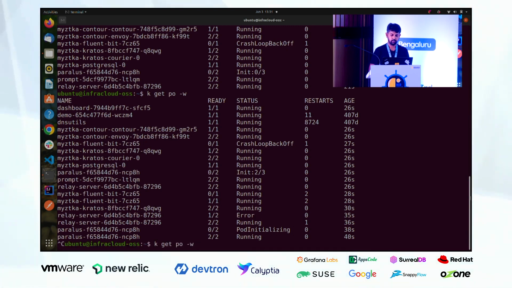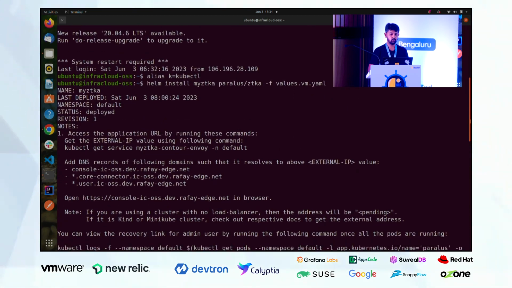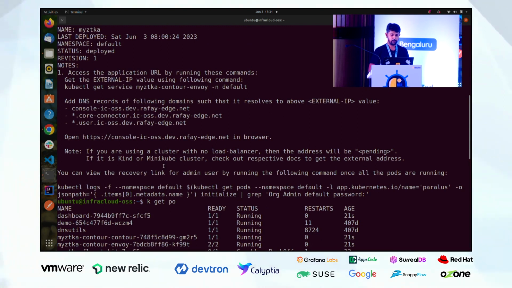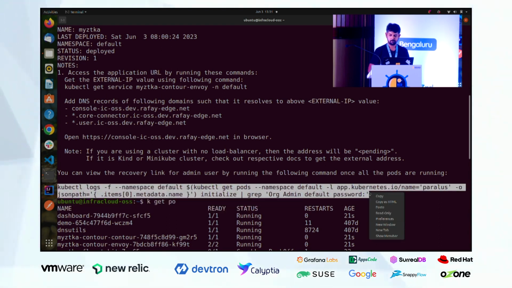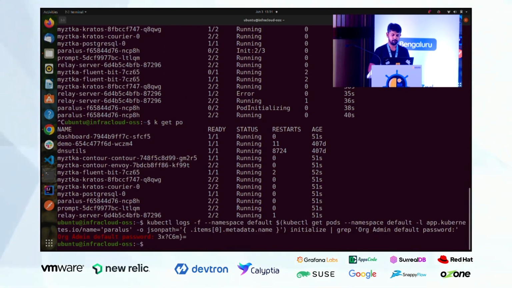All right, I think all the pods are running, so let's get into it, right? By default, Paralus gets installed with the username that you provide, which is admin@paralus.local.